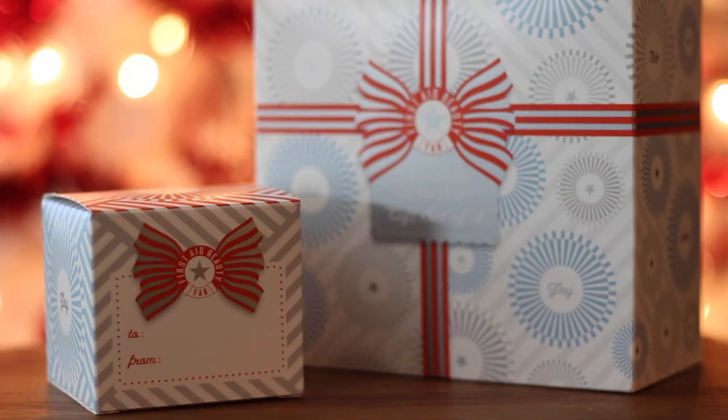You could also buy a gift set and then break it up and give it to multiple people. And First Aid Beauty kind of took the guesswork out of that for you. So you buy this box, and inside are four individually wrapped Ultra Repair Creams, and they're individually wrapped really cute. So you could skip paper if you didn't want to. So it looks like this, and there's even a place to write to and from.